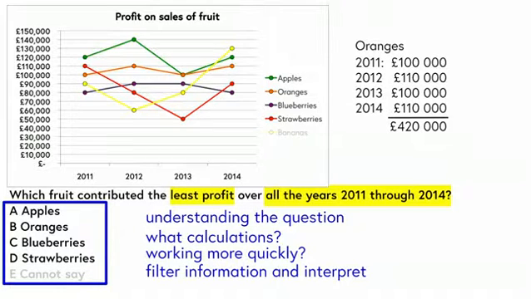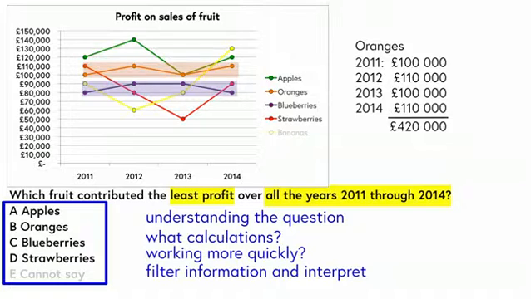A second area where you could have saved time requires a more intuitive understanding of number and a greater familiarity with how questions are asked. Do not worry if you do not have this yet, as it is something you will develop as you follow this course. If you examine the lines on the graph relative to one another, you will see that in each year all profit points for apples are higher than those for blueberries. Compare the green and purple lines. The profit total over 4 years for apples will therefore be higher than the profit total for blueberries.